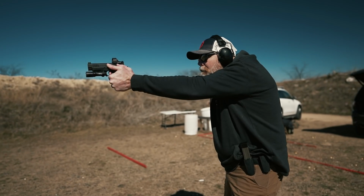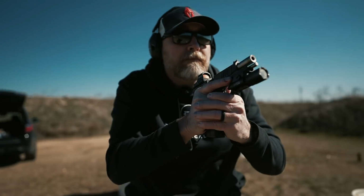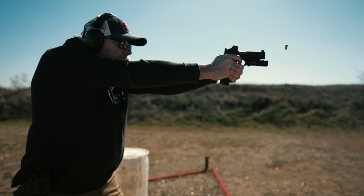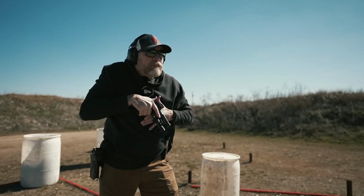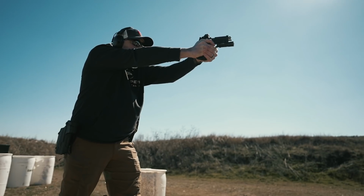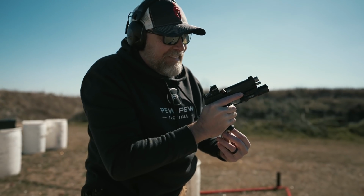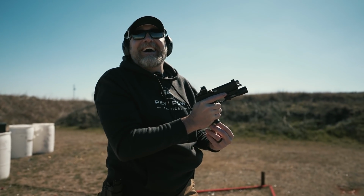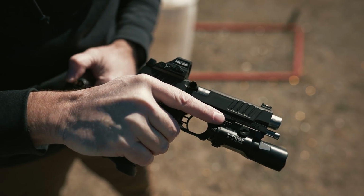Moving on to reliability, I fired right around 1,000 rounds through each gun using American Eagle and Blazer, both 115 grains. I also ran some 124 grain SAR USA ammo through the guns. With the exception of 2 stovepipes, the guns ran flawlessly. One had a malfunction. I was able to pin this down to 1 box of Blazer, and it didn't happen again.